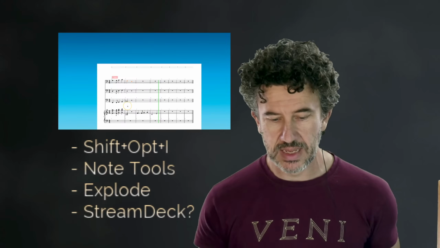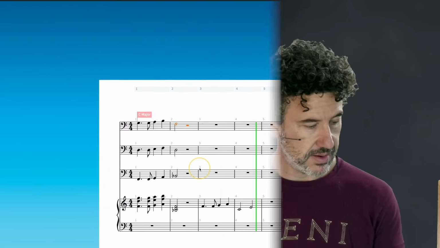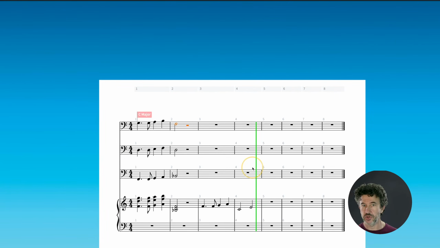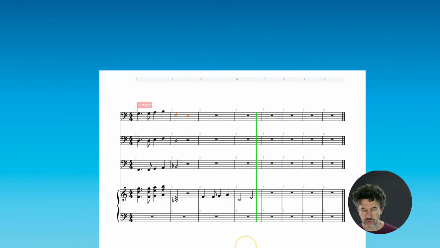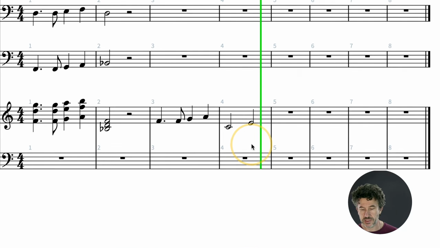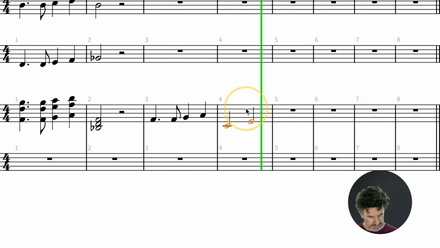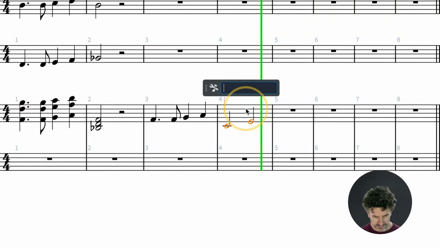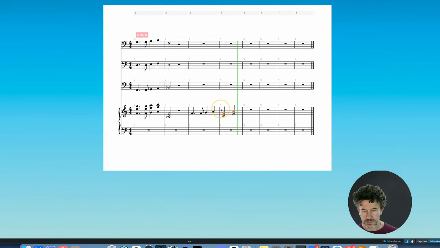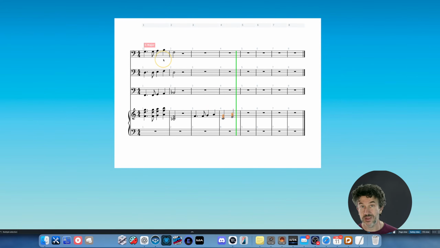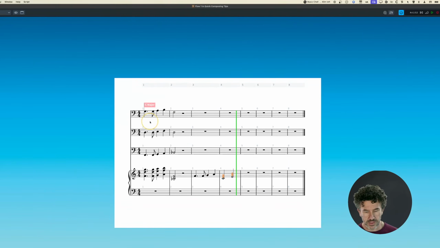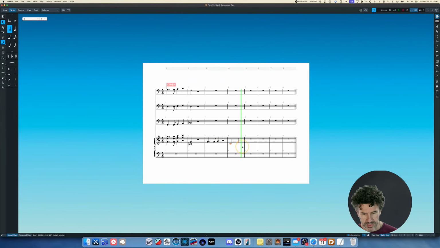You can even turn a note tools algorithm into a sort of push button solution. I could select these, let's say, and if I go to Shift I and type in 3, 5, then I get chords, right? Let's say that I wanted to turn that into kind of a push button thing like major chords. Well, then what I could do is, I'll undo that.